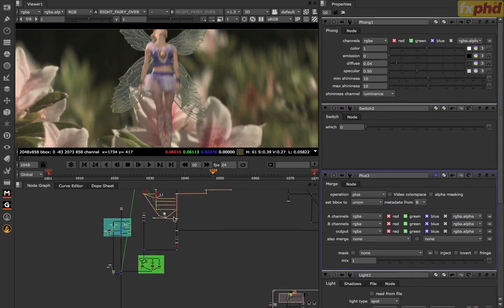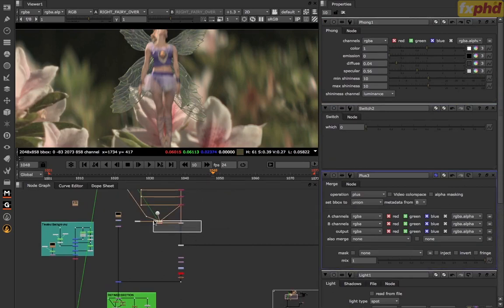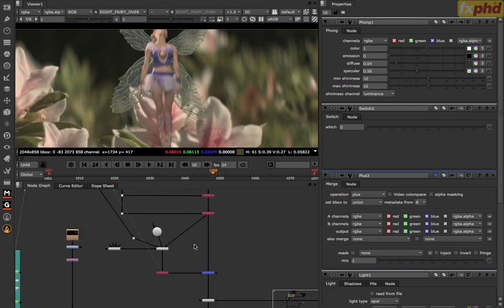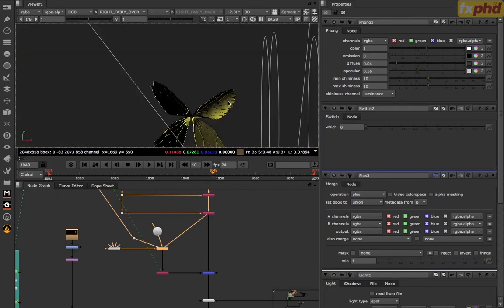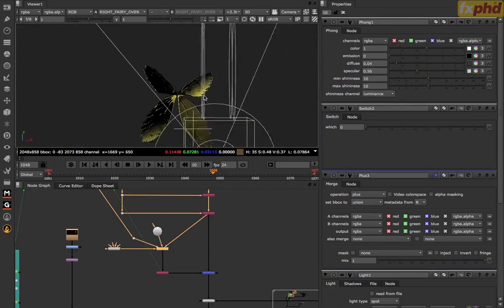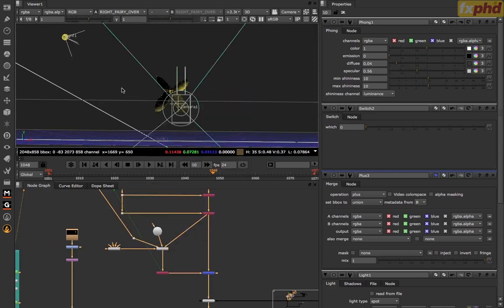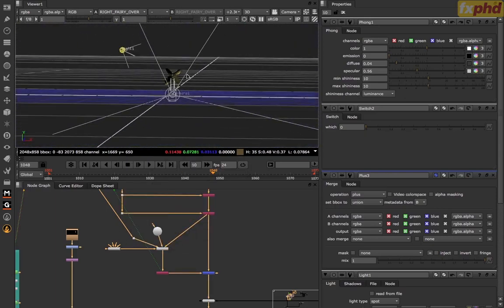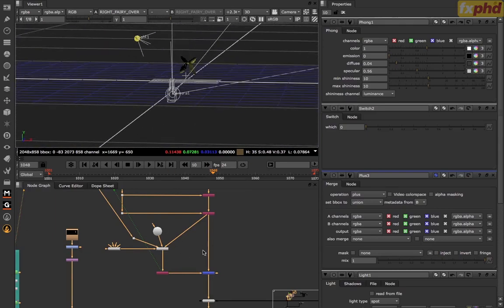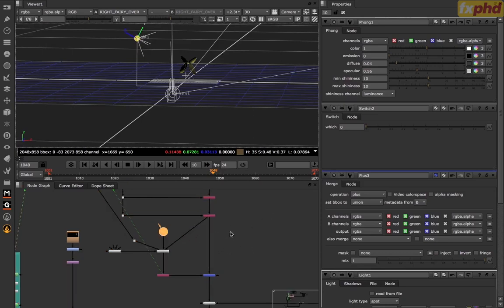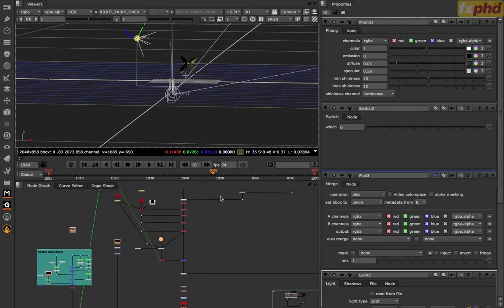With that being said, one of the things I should also mention about the relight node, one final note. In our case, when we were viewing through the relight, if we go here and view through 3D space, we see the light responding to the wings perfectly. One of the things about that is that we have geometry. But what if you were in a case where you didn't get geometry from the CG department, which is actually much more common, but you were given a point position pass and a normals pass?